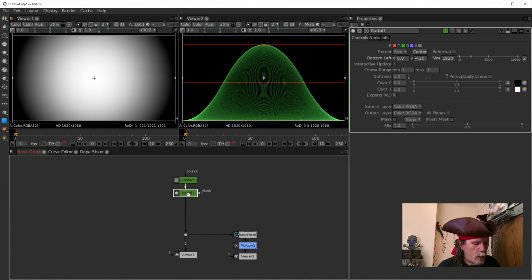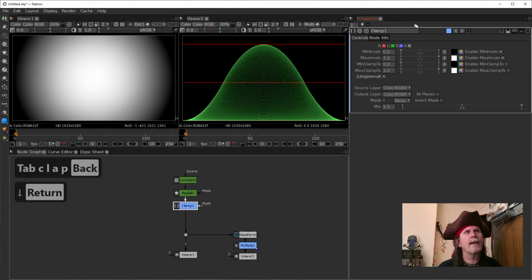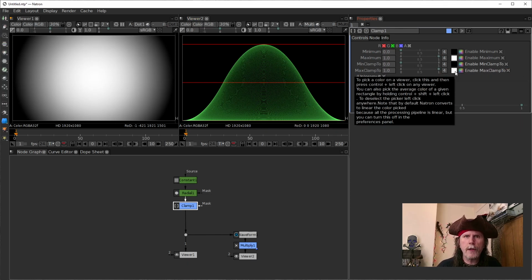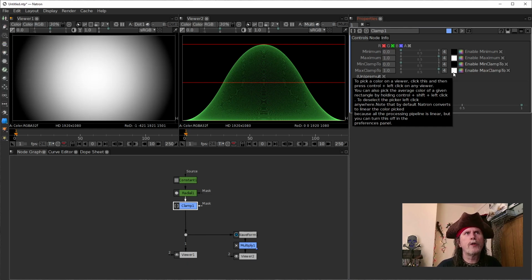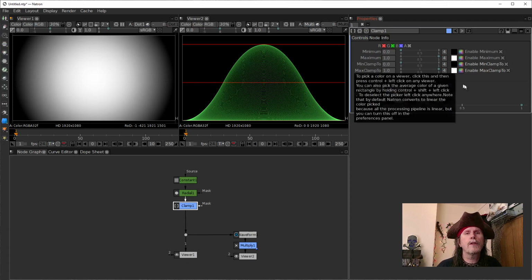So, what are we going to do? How do we make this into a sphere? Well, we've done this, and I'm surprised I don't know if anybody's thought about this, but if you take a clamp node, and we put a clamp node in here, we can tell the clamp node to change the falloff between the high point and low point. We can tell the highest point of the clamp node to be forced to white, and the darkest color of the clamp node to be forced to black.